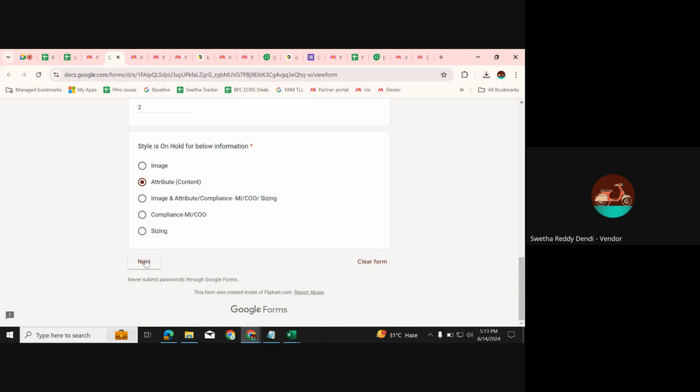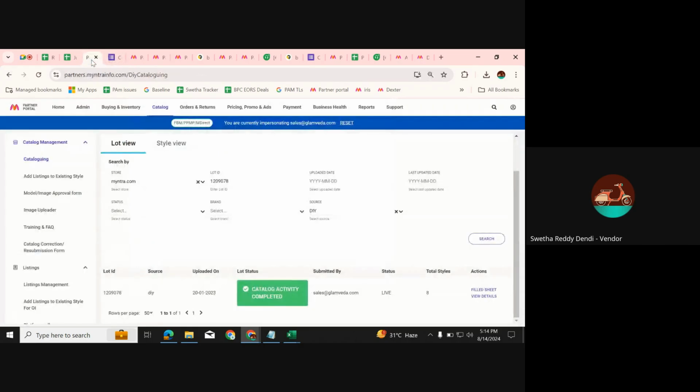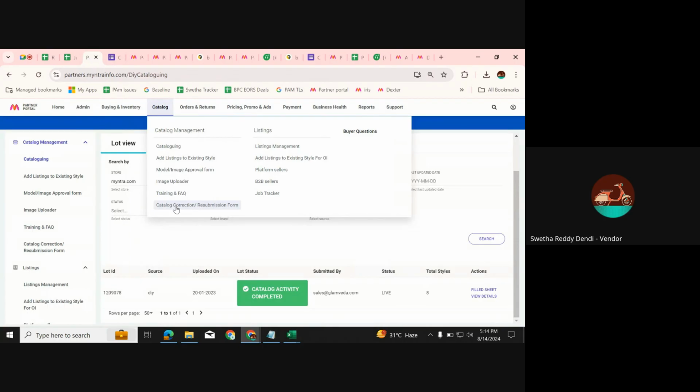And next thing is if something is wrong in images. Right now, whatever we have seen is content correction, how to download the sheet and how to upload. But if it is an image error or you need to add an image, same, go to the catalog correction and resubmission form.